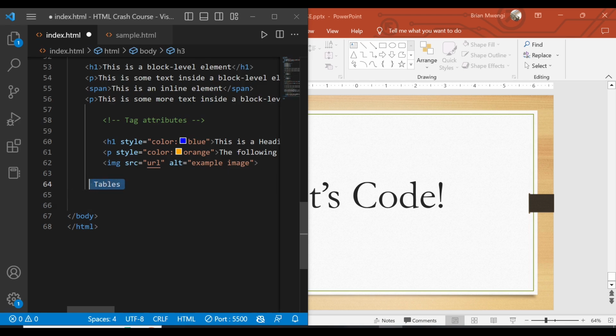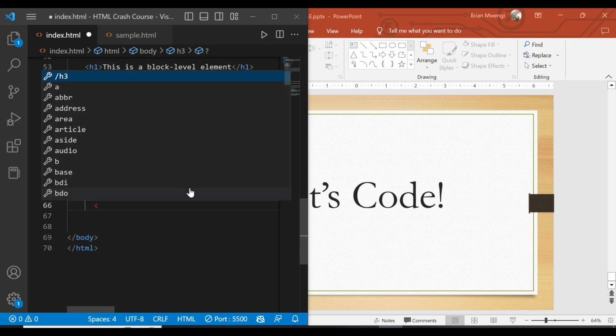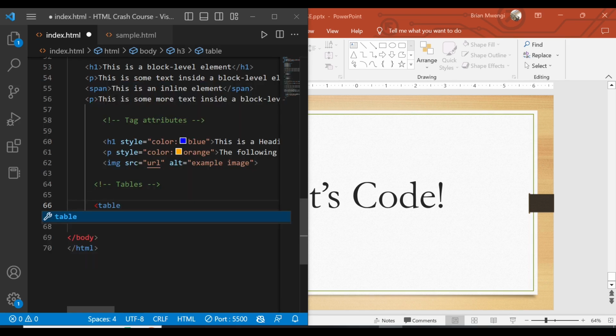So tables, this is what we have. Within the table here, how do you define tables? Because tables are groups of rows. They consist of rows and columns. So you have what we call the table tag that you start with, which opens and closes. Within the table, we have what we call the table row.